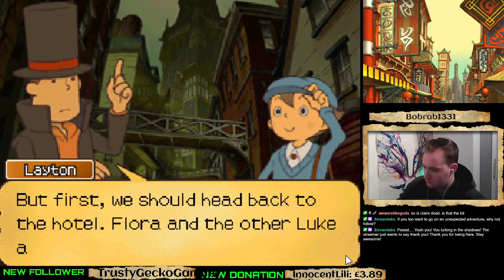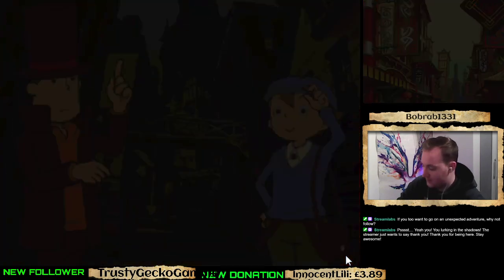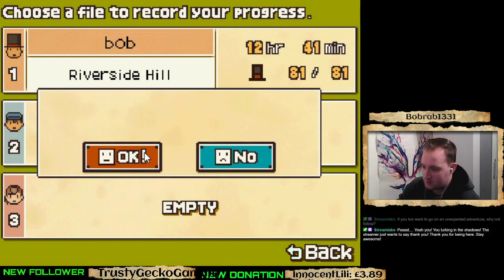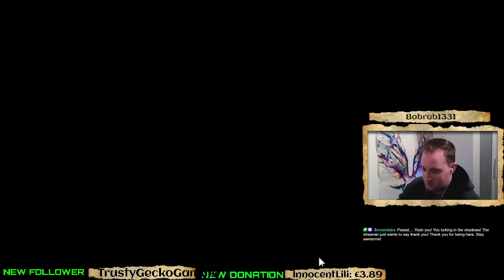But first, we should head back to the hotel. Yeah, we should go get Flora. Flora and the other Luke are waiting for us there. Well, they better be. They better be waiting for us there. Flora's gone missing enough times.